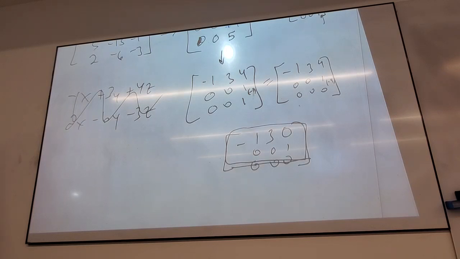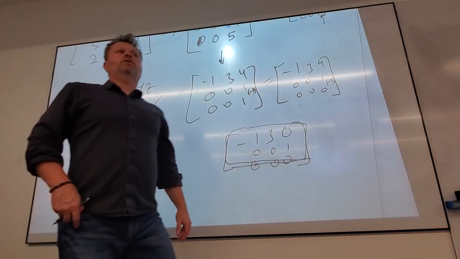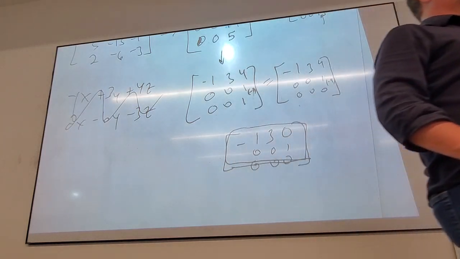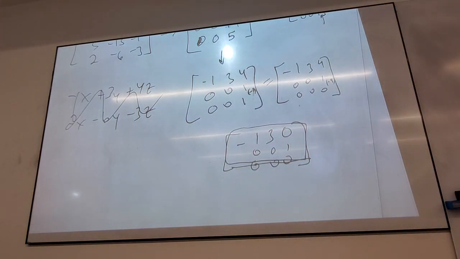Now notice something else. Where are my leading ones? Which columns have my leading ones? The first column and the third column. Look back at our column space. Which columns from the original matrix did we put into our column space? The first and the third. Wow! So if you use elimination, kill a 0 row, what's left is your row space. Your leading ones are your column space from the original matrix.